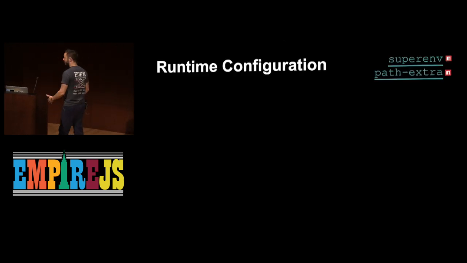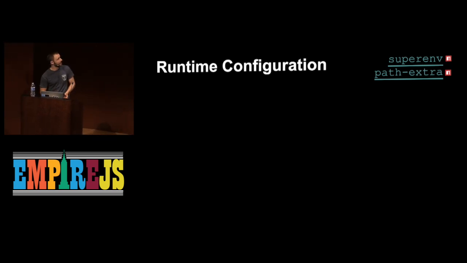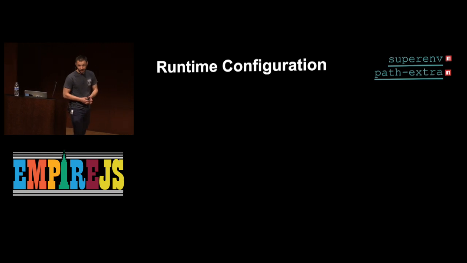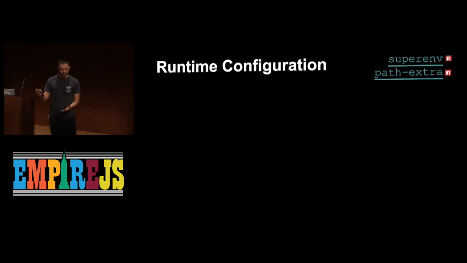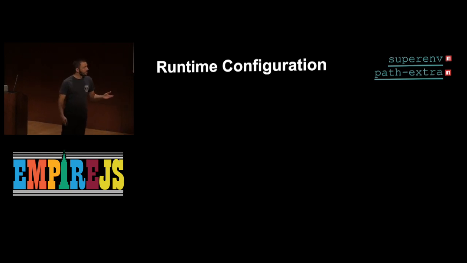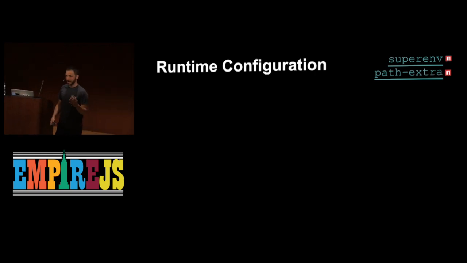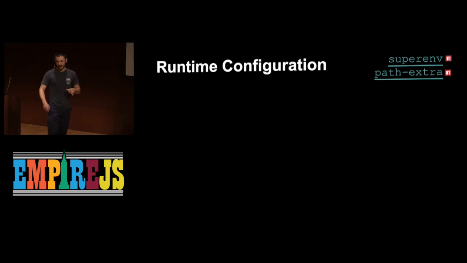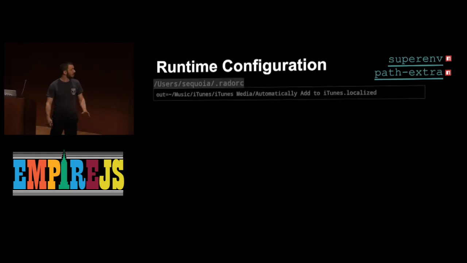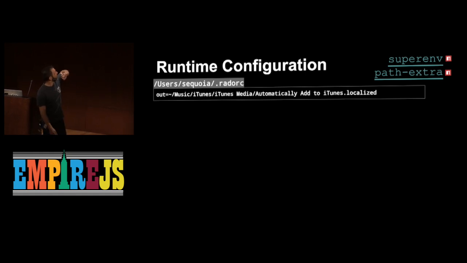And so there's a convention for dealing with a situation like that, and it's runtime configuration files, or RC files. You maybe have edited your vimrc, your Sublime RC, npm RC, etc. And these are just files that get loaded whenever you run a program and run commands at the start or set configuration options. And we're going to use superenv to read our Rado RC file. The application from henceforth is called Rado, for Radio Echo's Downloader. So we're going to put our Rado RC in our home directory, which is nice because it's a really long directory name that automatically gets added to iTunes.